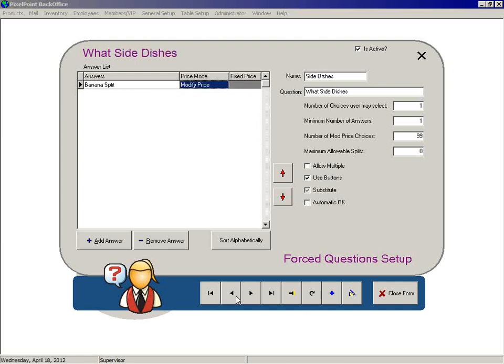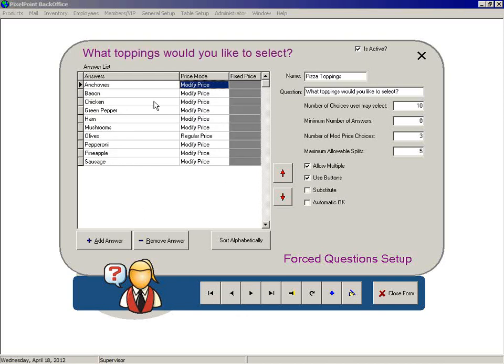Let's say, for example, I'm going to go back to my pizza toppings. Okay, so on here, I've got all my pizza toppings, and the world market of olives has gone through the roof. They're very hard to get. I do have some olives, but I'm going to charge you extra for it. So in this case, I'm going to go into this, and I'm going to put in fixed price for this. And if you want olives on your pizza, I'm going to charge you $12 for olives on your pizza. So you can put in a fixed price like this. Whatever is honored within here, no problem, but when you come to olives, it's actually going to put on $12 for that topping of olives as well.